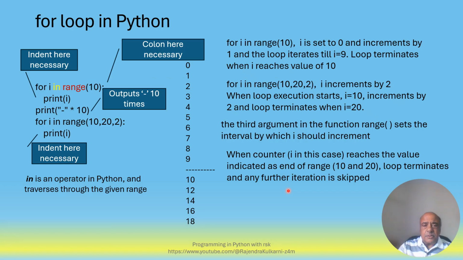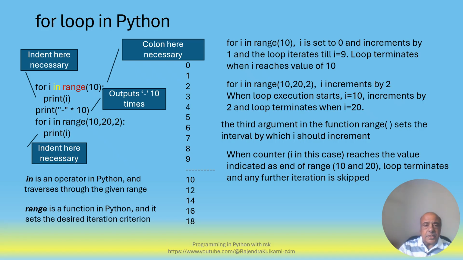In is an operator in Python, and what it does is traverse through the given range. When we use in, I will traverse in the range given. In this case, it will traverse the range from 0 to 10. In this case, I will traverse, because of the operator in, starting with 10, ending with 20, and incremented by 2 every time.